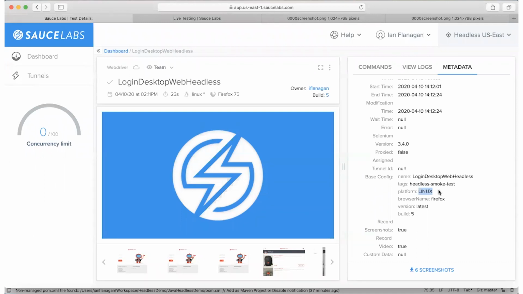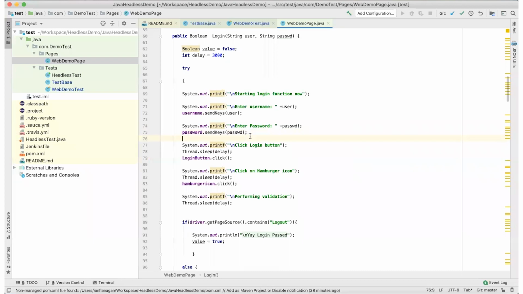One example would be, let's say I'm a developer, I've committed some code and I want to run a quick test to make sure I didn't break anything. In this scenario, I don't necessarily need to test every different browser OS combination. I just want to know, did my code break something else? Great, ideal use case for the headless offering. So without any further ado, let's go over and look at an automated test case.